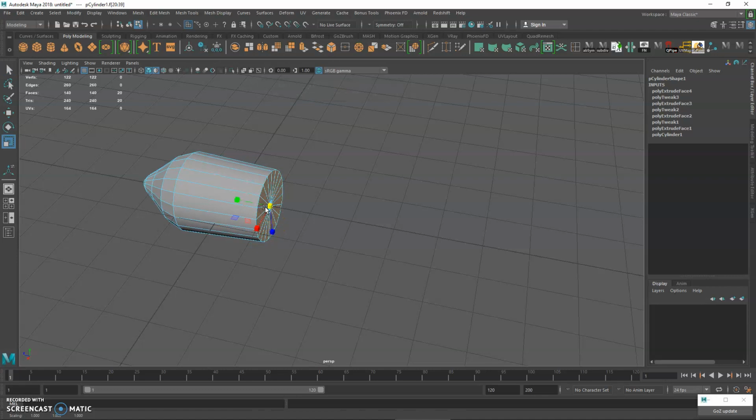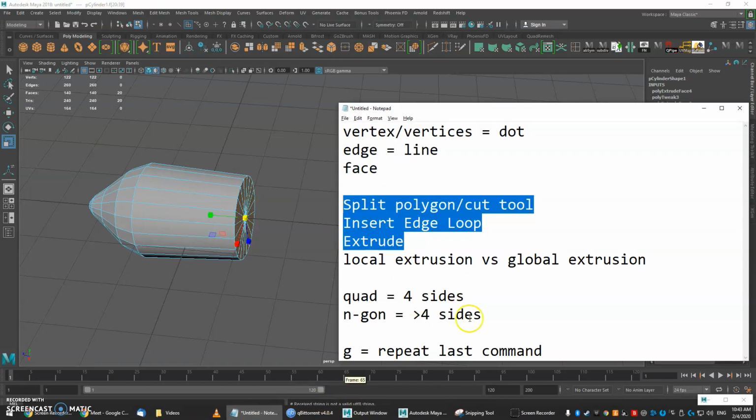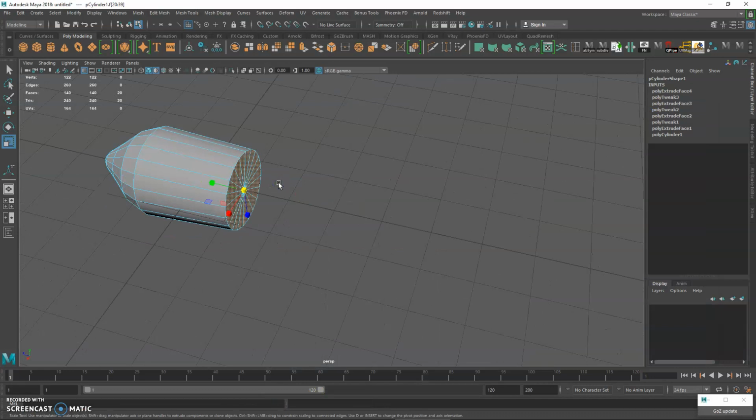When it comes to modeling, there are different methods of doing things. You don't have to be stuck with one technique. Whatever works for you and gives you good topology without having n-gons, you can also apply it to your exercises or assignments.